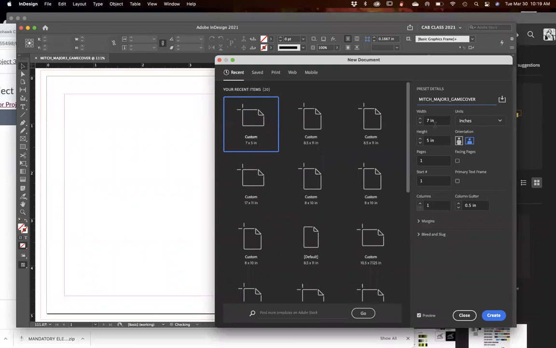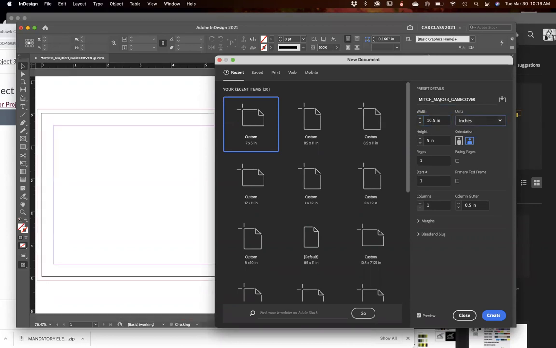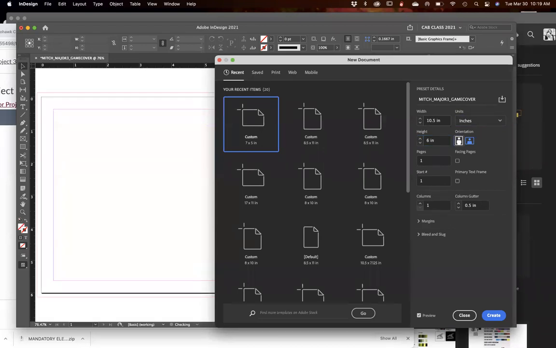Nice. We know in our width, we just looked at it, 10. First of all, make sure you're in inches. We should be because we were there last week. 10.5. That will include our spine. You'll notice it will change. Good. We know it's 6 in height. So 6. Amazing. You'll notice things are changing.